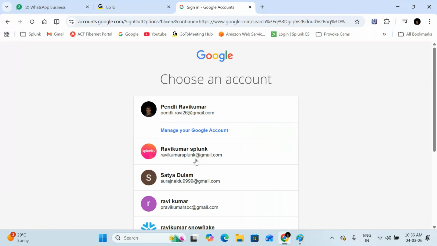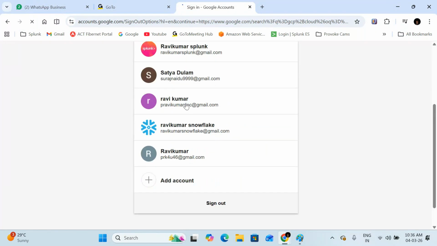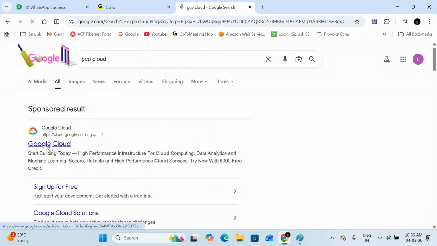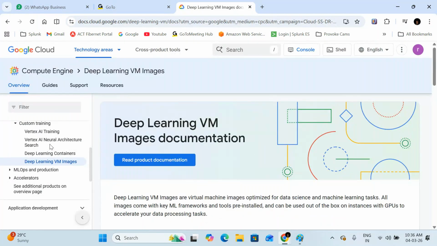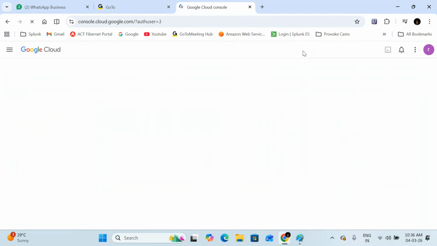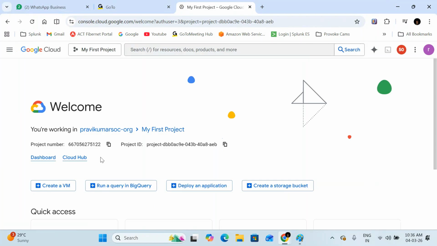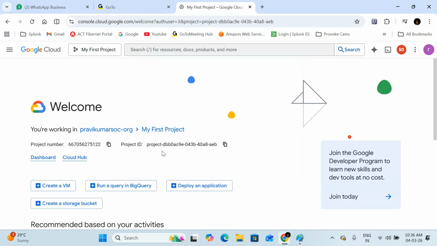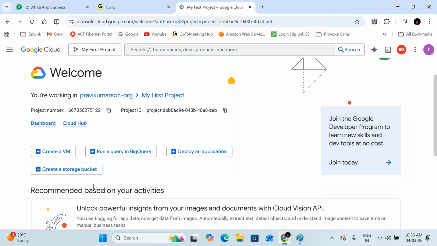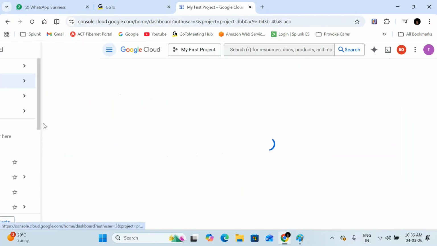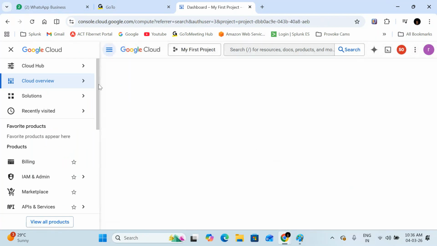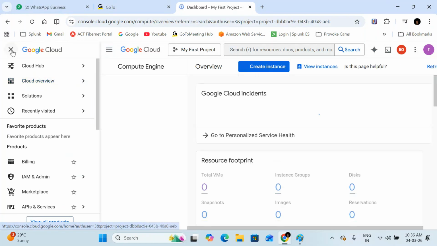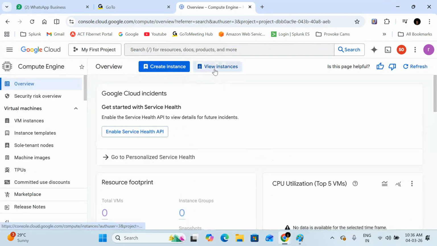So just go to the GCP cloud, compute, view instances.